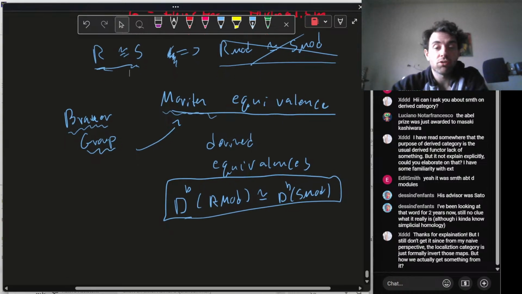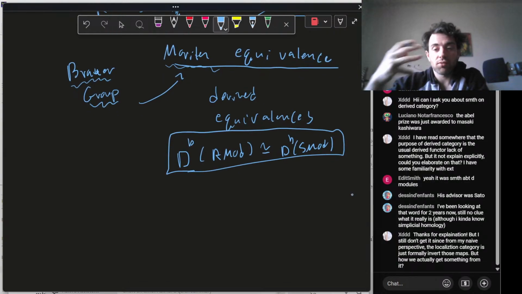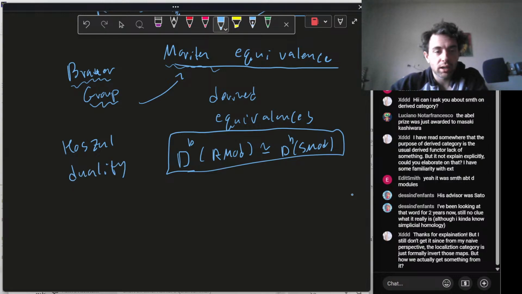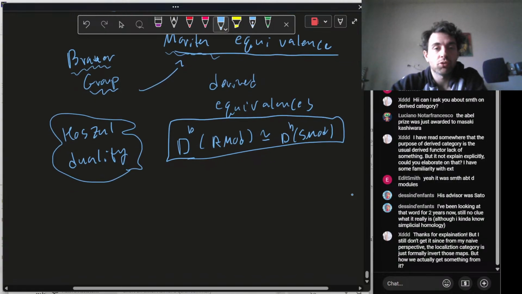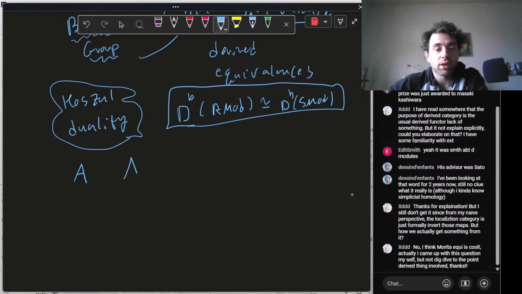Partly because there's a weaker version, but something that very much still happens on the level of derived categories, called Koszul duality, which one of my mathematical peers in my research group is working on and has a paper on. There's some notion of being a Koszul algebra and having its Koszul dual, and there are deep relationships between the modules over this algebra.